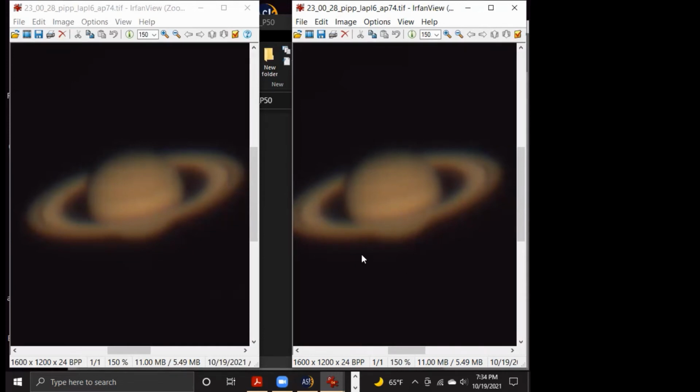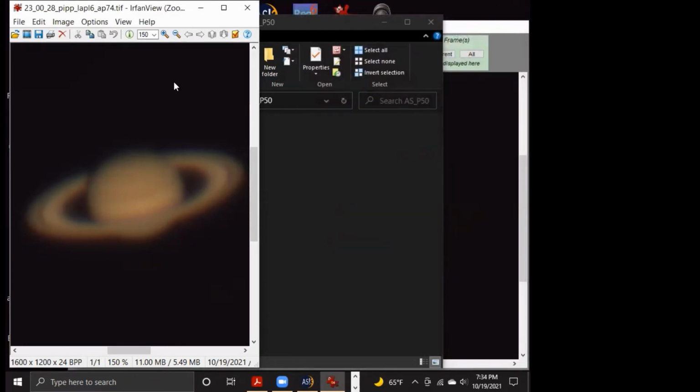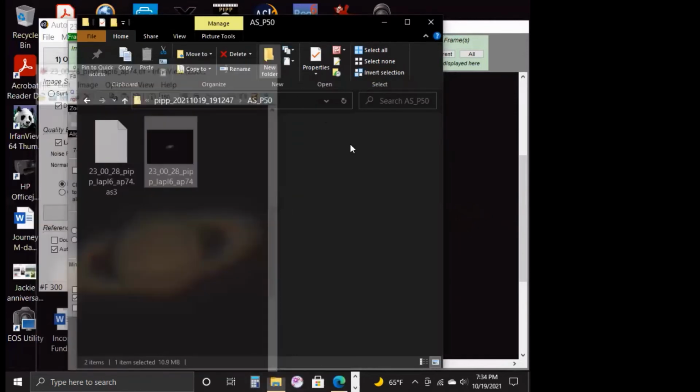and look very carefully at how distinct the edges are, say on the Cassini division here versus here, we're going to pick this one here because I see a little bit sharper edges than I do there. The whole point of this process is to try to get the best data possible going into Registax. Also, if you look at the cloud bands, there's still a little bit of blurriness across these. These are starting to get a little bit sharper, and I can actually start to see some here versus I don't see anything here.